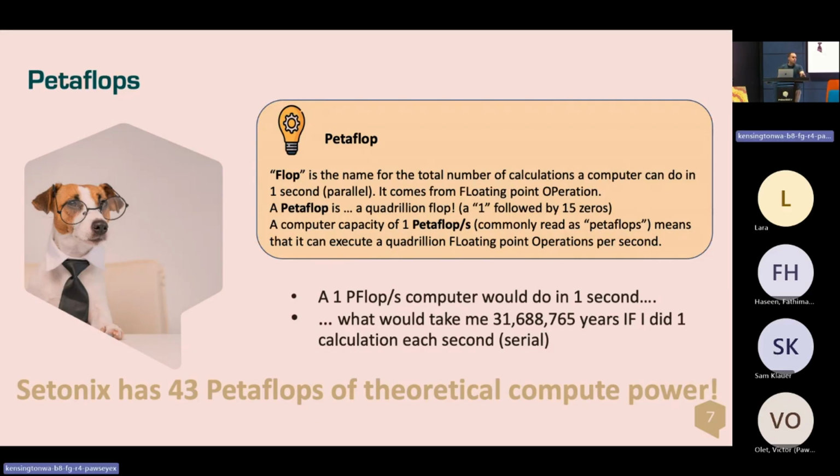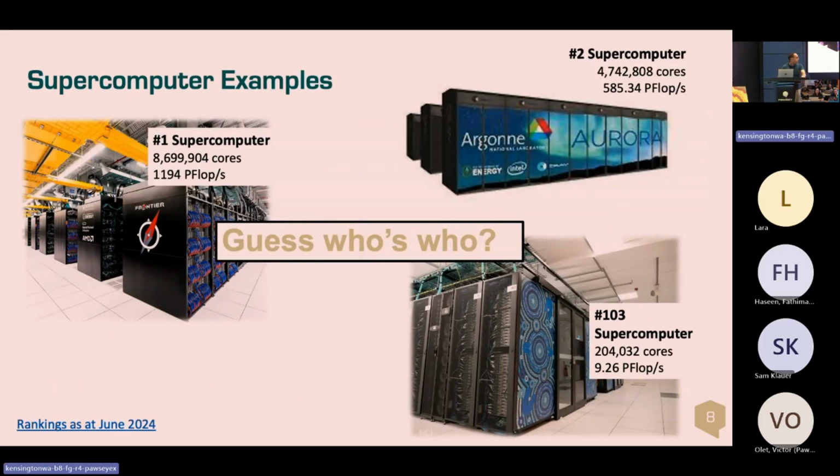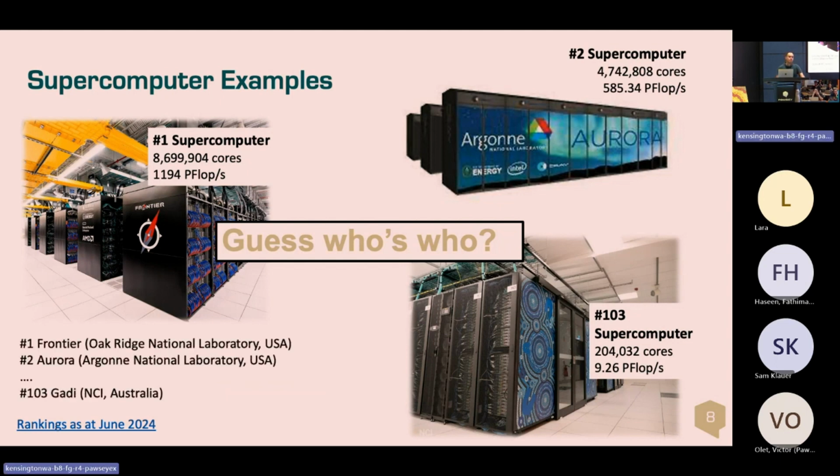For comparison, the previous supercomputer we had was around 1 petaflop. So we have seen an increase of more than 40 times in computational capacity with the upgrade. Now, let's see. This list is slightly outdated by a couple of days or a week now. This is the list of the most powerful public research supercomputing infrastructure in the world.